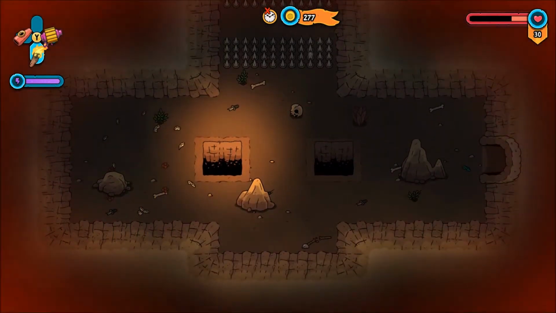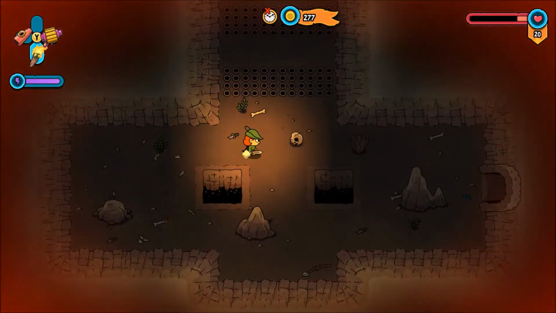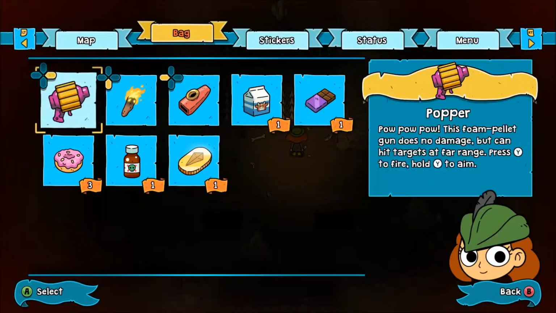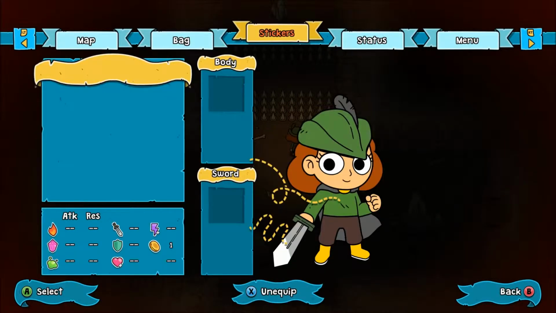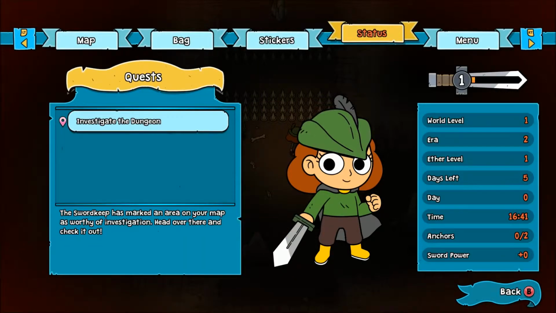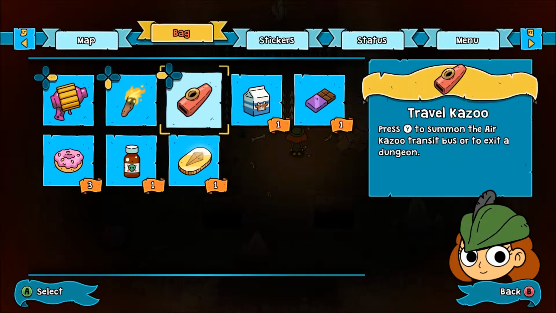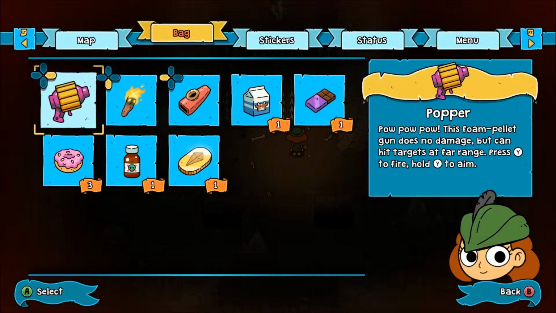Oh, and I did that. So yeah, stickers. I haven't gotten any stickers yet, but they're your status boost. Here's my progress so far, which I just barely got started, as I said. Well, not barely. I played a little bit. These are my items. Like I said, it's a foam pellet gun, not an air gun. It's a popper.